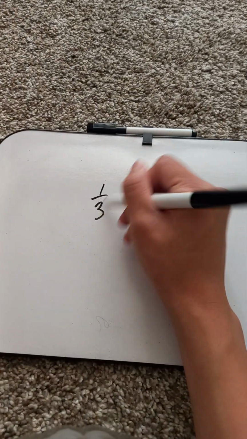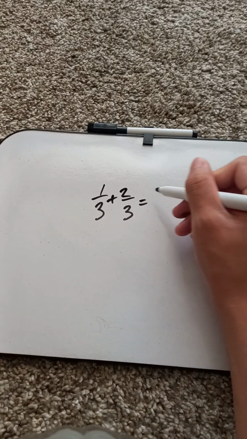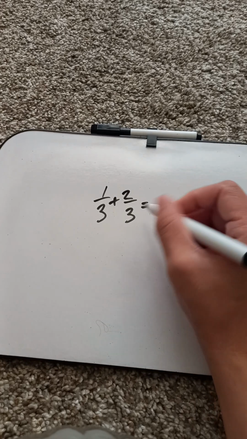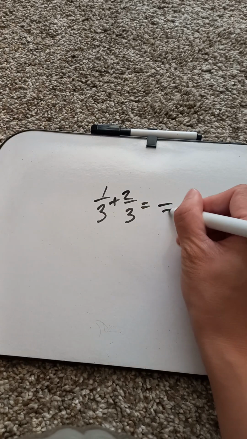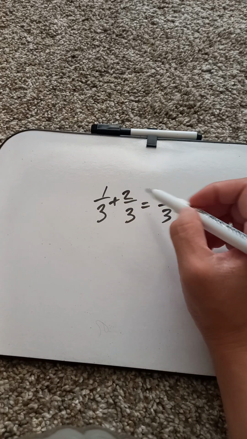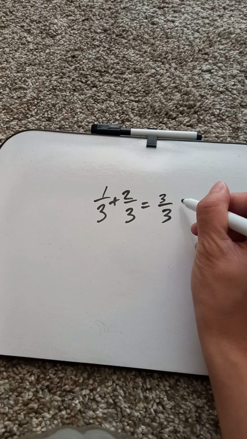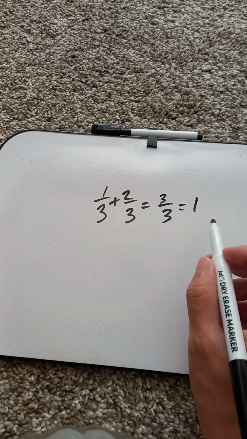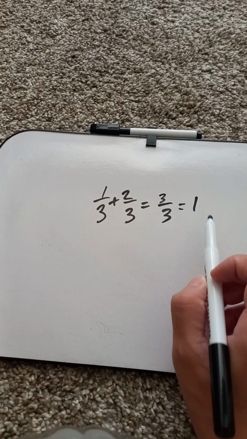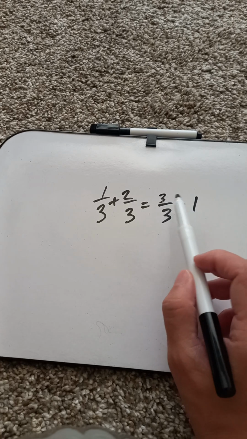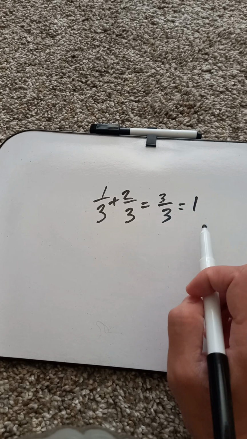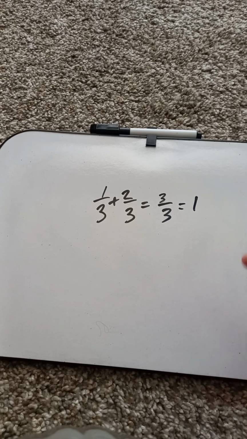So for example, 1/3 plus 2/3 equals. If there's a like fraction, then you're going to go ahead and just drag over that denominator that they have in common, which is 3. Okay, and then you're going to go ahead and do the math up top, no matter if you're adding or subtracting. So 1 plus 2 is 3. And we know 3 over 3 equals 1 from our last video, just because the numerator equals the denominator, and that means you have one whole, right? You have the same equal parts, and the total equal parts equals that as well. So that equals 1.